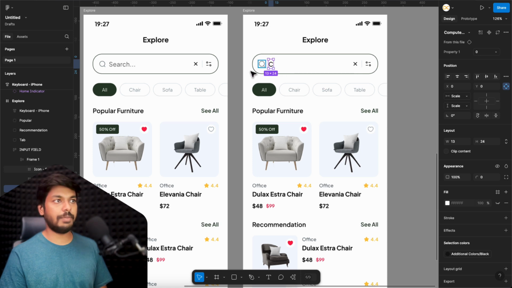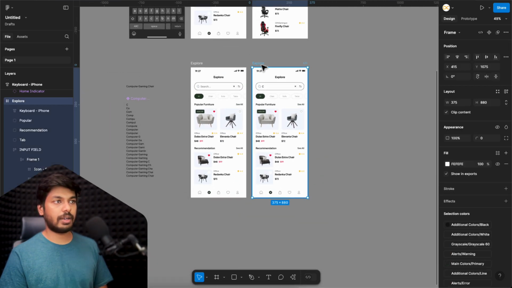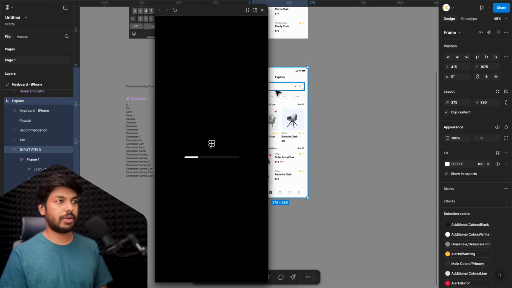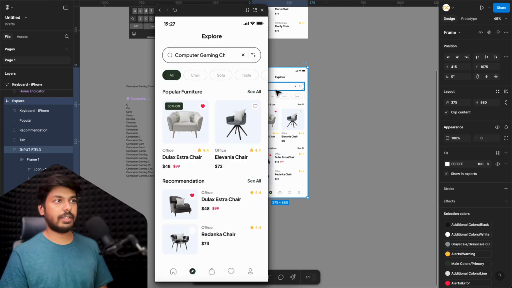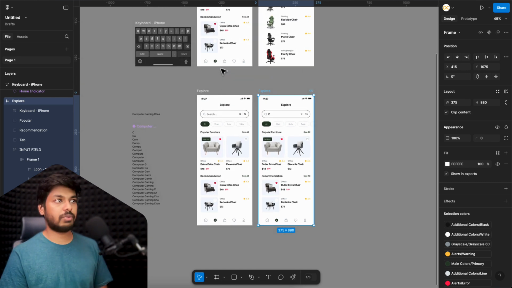Reposition it to the left right here. It looks good. I think that should be good. So let's quickly run this and see how it works. So if I do a preview of this one, you can see that the typing effect is working fine. Now all you got to do is just bring in the interactions that we saw earlier, right? So the first thing is you want a keyboard.